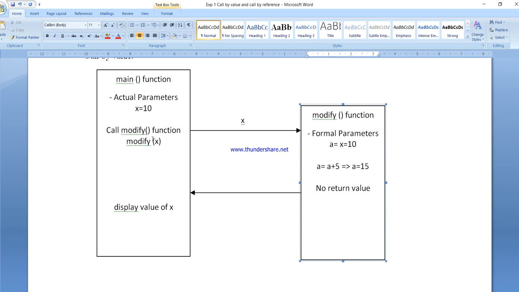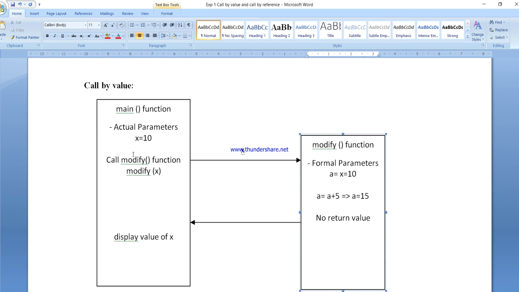Now in call by value, we call a function like this: modify in bracket x. Now what does this statement mean? This statement means call the function modify, and while calling this function pass a value, that is x, to the function.